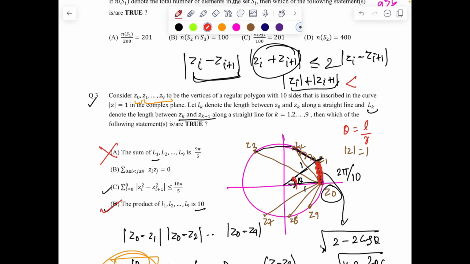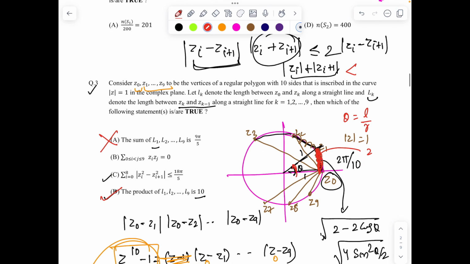Okay, so what is this length? This distance, this arc length is basically, as we have seen, 2 sin theta by 2. And you know sin theta by 2 is less than theta by 2, so it will be less than 2 into theta by 2, which is less than theta indeed. In fact, the arc length will always be more than this side.